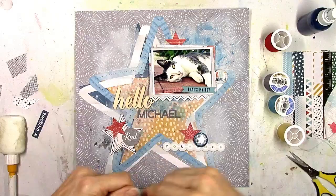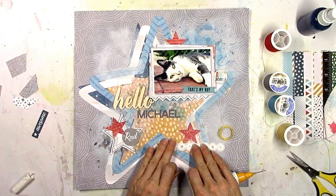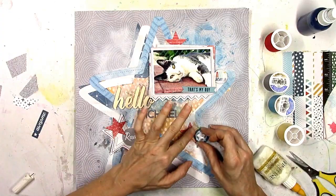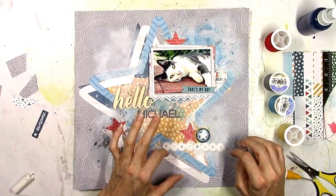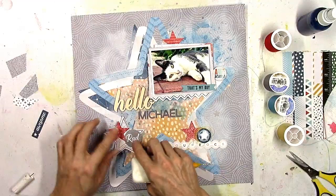I love how this is looking — definitely different for me, but it still has my favorite mixed media elements. Now I'm adding thread. I'm going to add some touches of yellow and make sure everything is glued down. I pick yellow because I don't have anything in that area in that color. I've got red, the blue flare, and the die cut which is basically white, so yellow is the missing color. That's kind of how I determine what color thread to put where — I try to use a color that isn't already in that cluster.